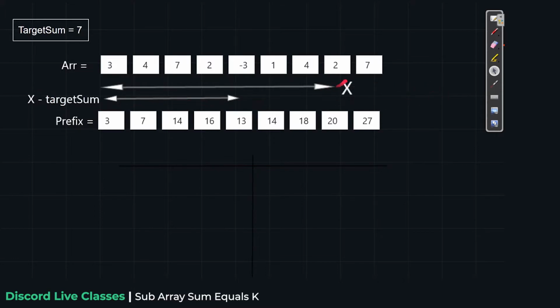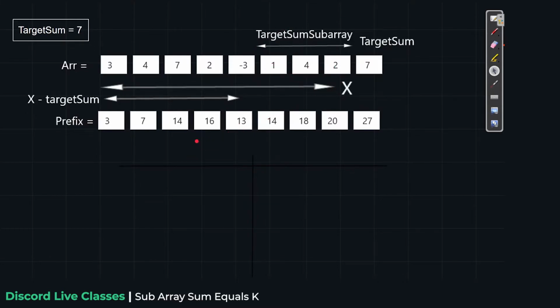So I'm saying that if this is x and this is x minus target sum, the array up to here, the sum of this array is equal to x minus target sum. Then definitely the remaining part from here to here is the target subarray. Listen, this is for the x array. If here to here is the x minus target sum array, then of course after removing it, 3, 1, 4, 2 would be the target sum subarray. So 1, 4, 2 would be the target sum subarray.